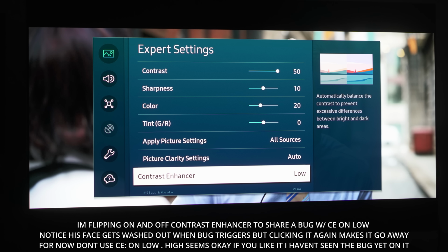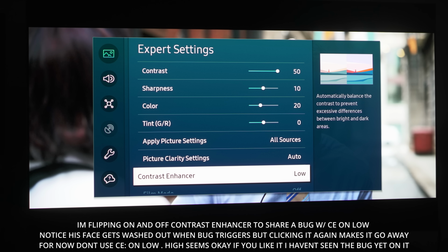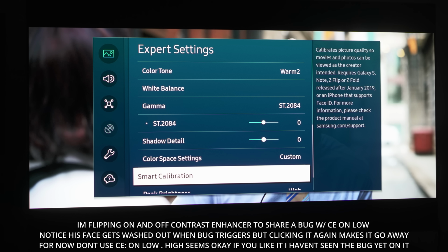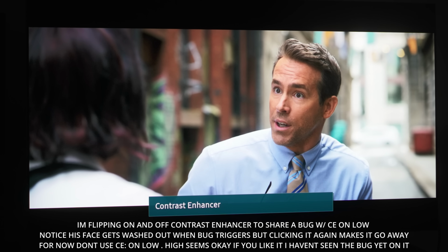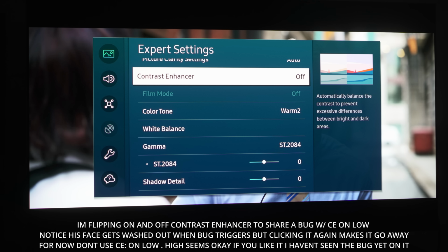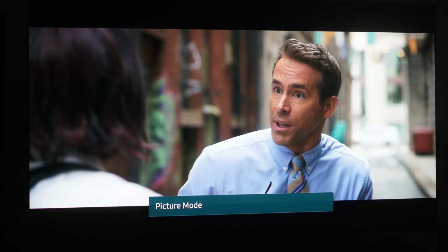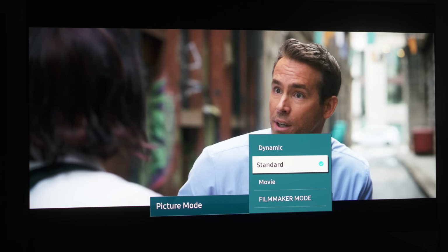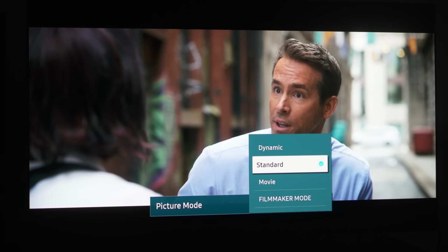Before we begin, I just want to make sure you guys are understanding that brightness measurements on a 10% window, 25% window, whatever size window you want to put it on, is never going to be representative of what the real content is going to be. The TV manufacturers have a way to trick the meters on these measurements. They always have, and it's not the first time that they've done it this year with the S95B.